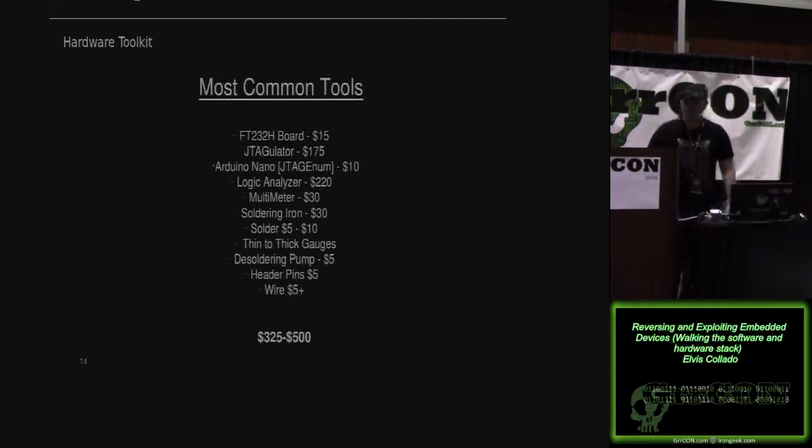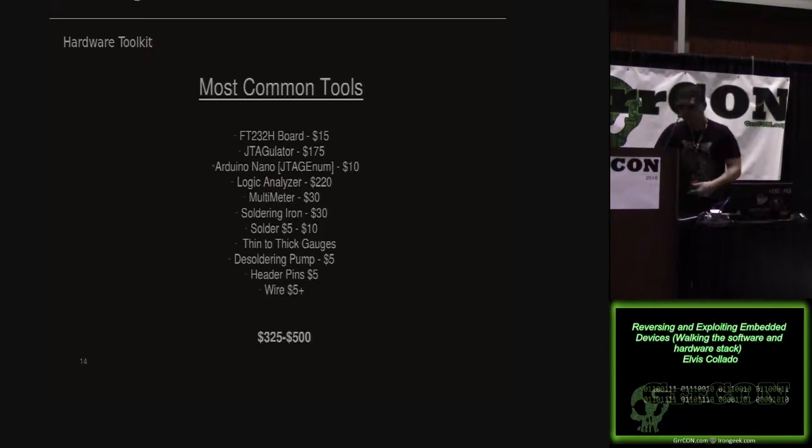But to talk about hardware a little bit, because I did talk about software. In past talks, I've talked about different tiers of hardware to buy for your own home lab. And it's not really needed. The tool I use 99% of the time whenever auditing a device is this: an FT232H breakout board by Adafruit. You can buy it for 15 bucks. It's pretty cheap. The same thing would be the Shikra. That's a little bit more expensive, more user-friendly, but still the same processor. You can get the JTAGulator if you want, or if you want to go the cheap route, like I did, you can get an Arduino Nano, put JTAG enum on it, and have yourself a $5 JTAGulator, just without the adjustable voltage regulation via software.